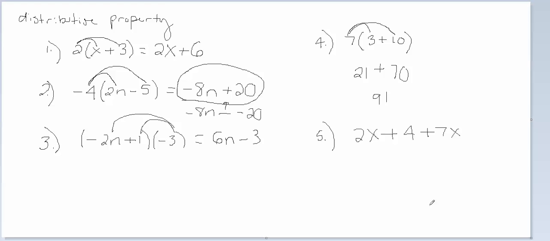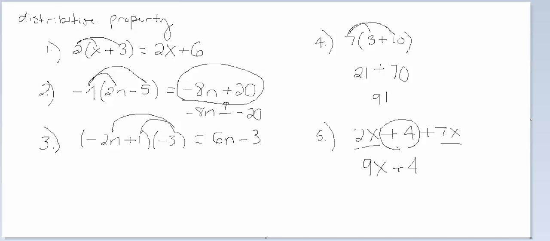What like terms means is the same letter with the exact same exponents. So on this one, we have a 2x and we have another x, which is a 7x. We can actually combine those terms by adding the numbers in front, because everything's adding. So 2 plus 7 would give you 9 x's. Then you still have this 4, which you can't combine with anything because there are just numbers with no letters, so you write it next to it. So 9x plus 4. I cannot combine a 9x with a 4. So we're done. That's how we're going to simplify with like terms.